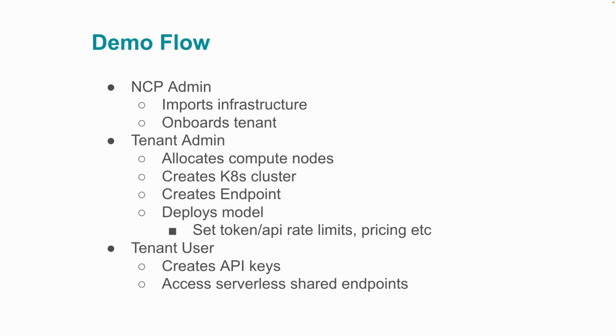The demo flow looks something like this. So there is an NCP admin who is responsible for onboarding the infra and also onboarding the tenants. The tenant admin will allocate the compute nodes, create the KRS cluster and the endpoint, and then deploys the model by specifying the rate limiting and pricing for that model. Tenant user will have the end user experience of accessing those models in a serverless way. For this demo, the infra is already imported and allocated by the tenant.